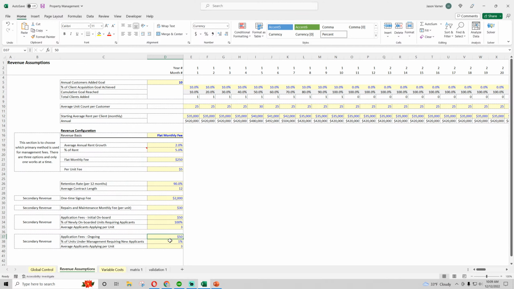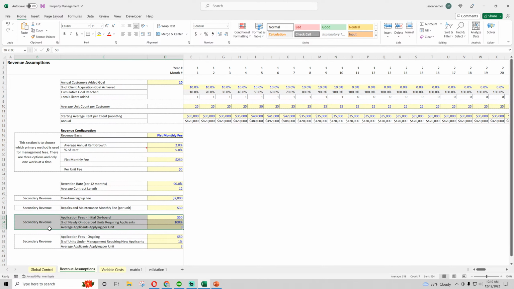What we're saying is, on average, what percentage of the units under management are requiring new applicants? So let's say it's 1%. If you had, say, 500 units under management, then on average every month, 5 units are being turned over, and those 5 on average have 3 applicants per unit. So every month that would be on average $750 a month based on those assumptions.